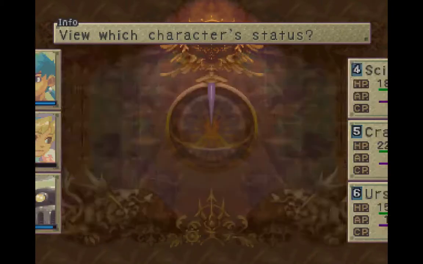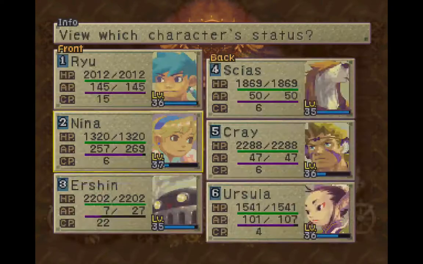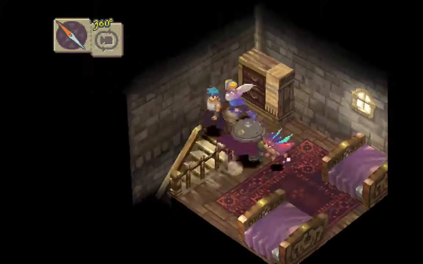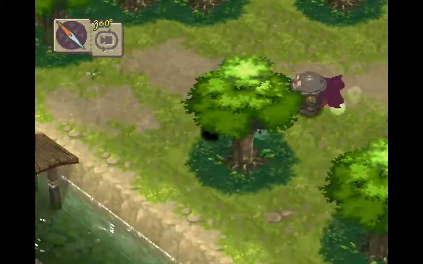By the way, I don't think I showed this earlier in the game, but if you look here on the right, on people's statuses, you can see where we're at as far as fairies and encounters. I need 500 encounters for Khan, but I only have 479, so I need 21 more before he'll teach me the next skill. But I got the max number of fairies, fishing points, and the max amount of damage I've done. Game points, I believe, is how many points I've earned in the various mini games, and I don't really care about that at all. So there you are. Okay, well, that's all I can do in the Faerie Village. So let's see what we're going to do next.